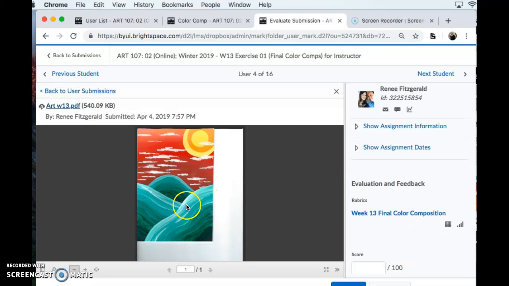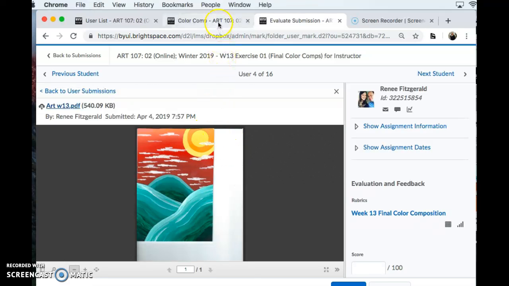If you didn't want a focal point on the mountains, you could do something up here in the sky, a plane, a bird, a tower off of one of these that has a light or something that's shining. You could do something like that as well to create a focal point.